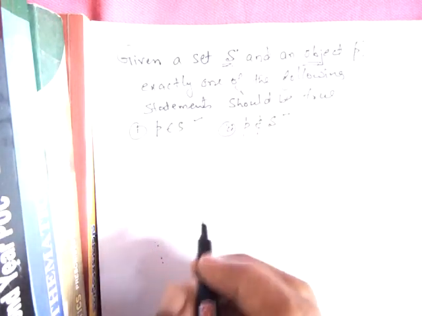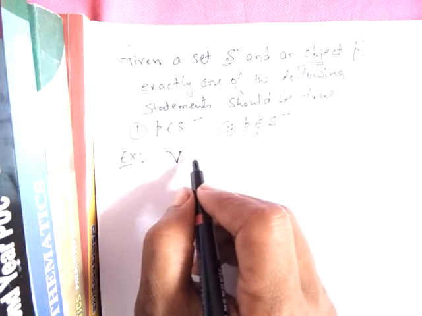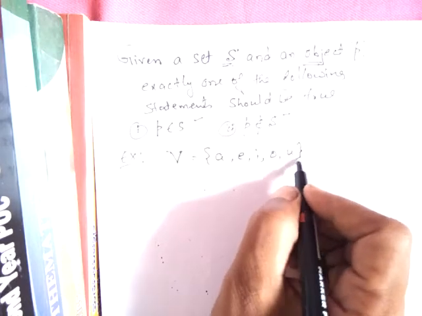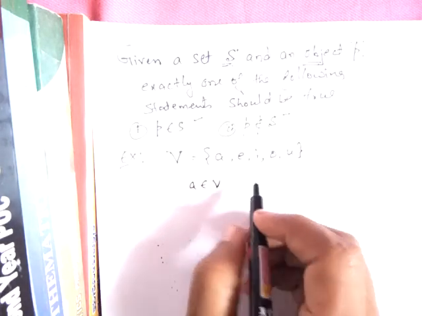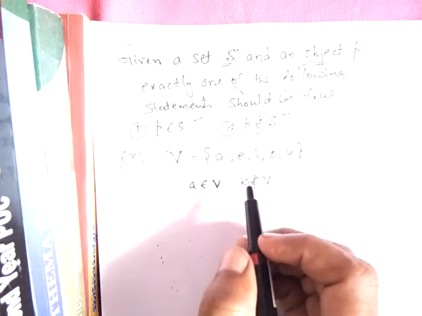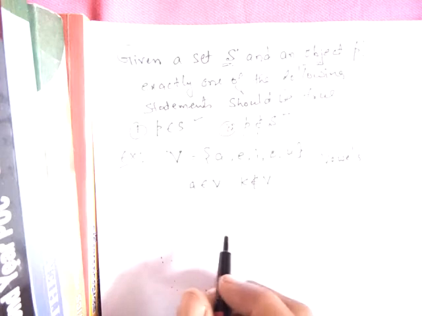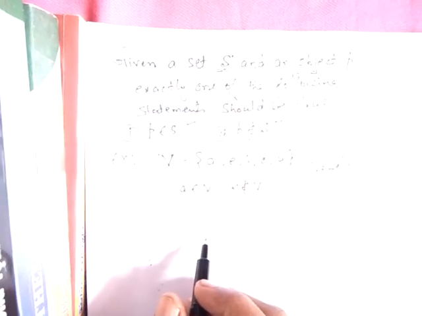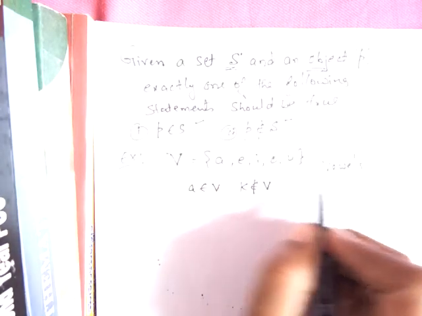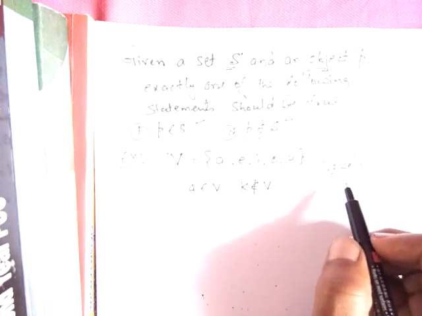For example, if I say vowels, set of vowels, take capital V as the set of vowels. Set of vowels means a, e, i, o, u. So here a belongs to V. Suppose if I take k, k does not belong to V, so k is not present in this set. Okay, so here all alphabets are there, and that to be vowels. So it is well defined. Well defined means compulsory, it should be in such a way that the given elements or members of that set should belong to some particular thing, like vowels, flowers, like that it should be there.